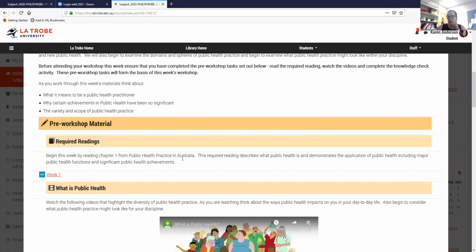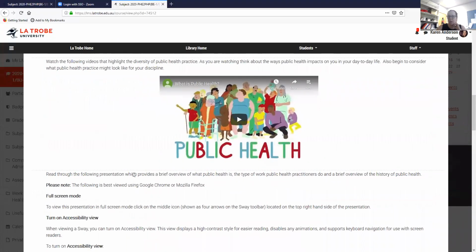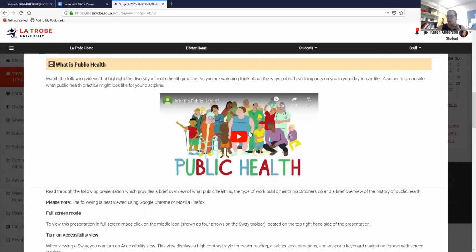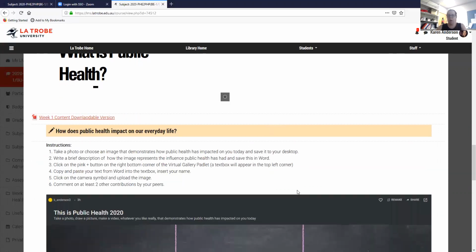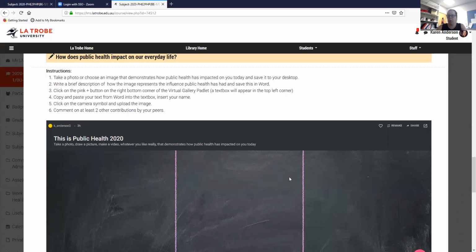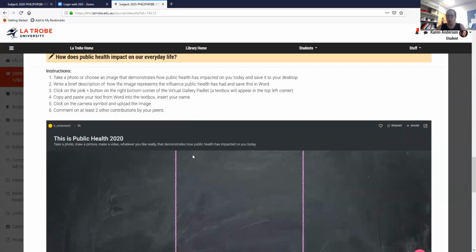This reading will form part of your first assessment that you'll be doing in class, and that will begin in week 3. There's always some content, and that's a combination of perhaps videos or audio recordings or readings, and then there is what is called a Sway, which has more detailed content for that particular week. You'll also find an activity that you'll need to complete, or maybe sometimes a couple of activities that you'll need to complete. Some of these are assessed, some of them are not.